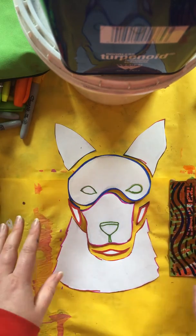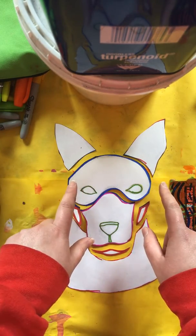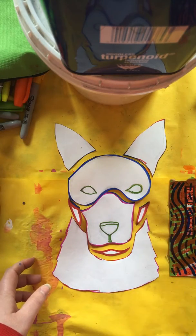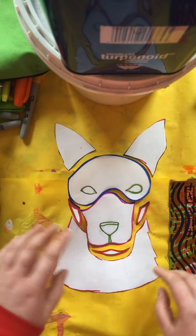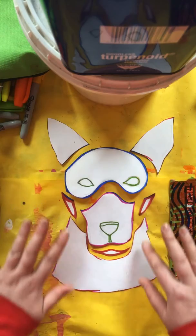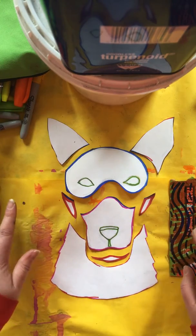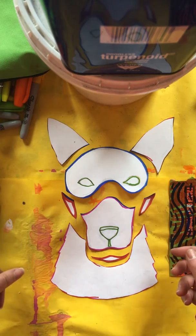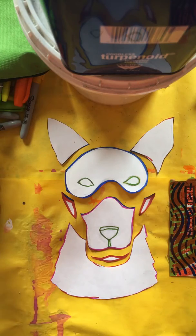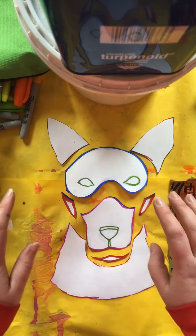So I went ahead and I kind of chose papers that I wanted for each of the stencil shapes, and I traced them and I cut most of them out, but I'm gonna do one with you guys together. So these pieces I'm calling stencils. You should save these because you might end up wanting to use them later on in your project again to maybe add in more details like the nose or the mouth, or if you wanted to add another shape inside of a shape. So save these for now.